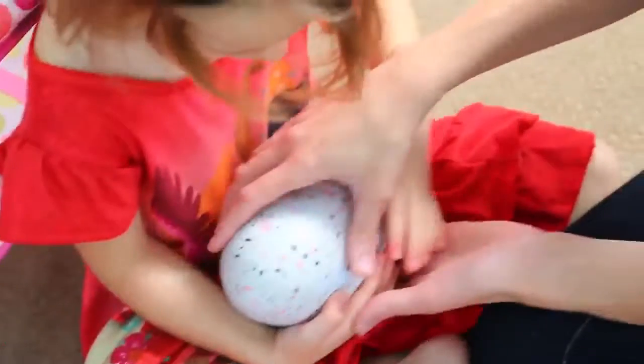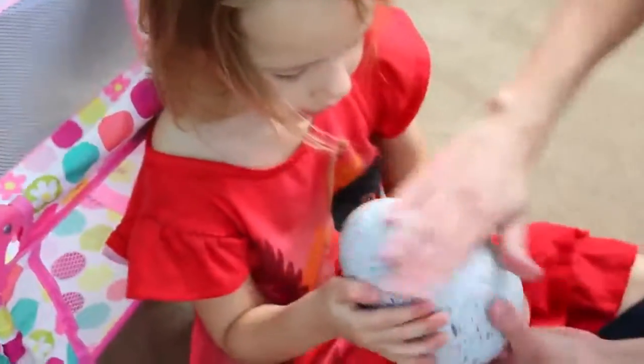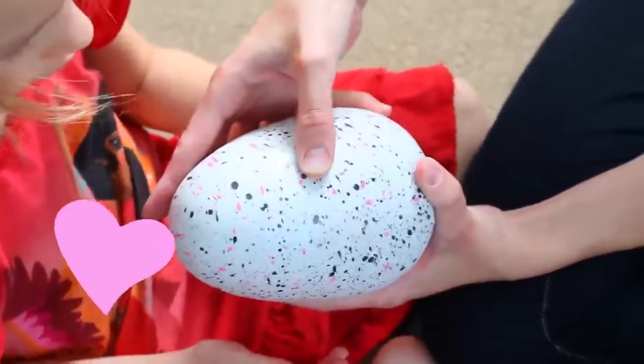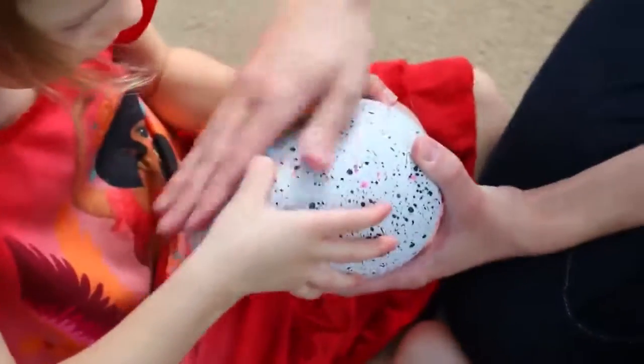So what we're supposed to do, I think we're supposed to rub it, but maybe give it a kiss because that will help it hatch. Because you have to love it to make it hatch. You rub right by its eyes, and it has a little soft spot. Babies, when they're born, have a soft spot on their head, and this little baby penguin has a soft spot right there.